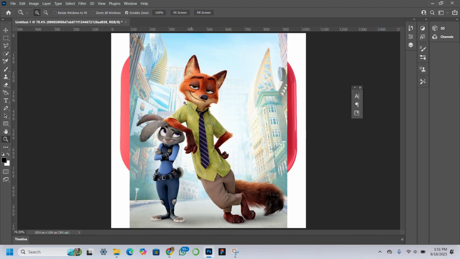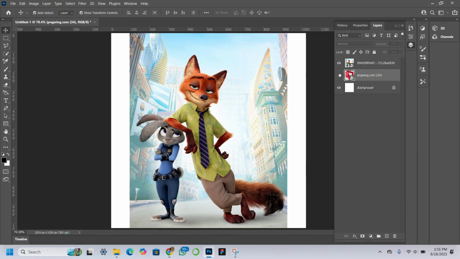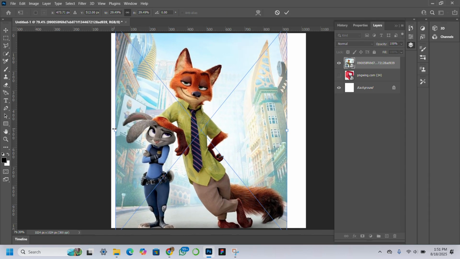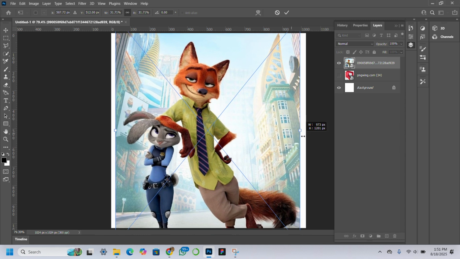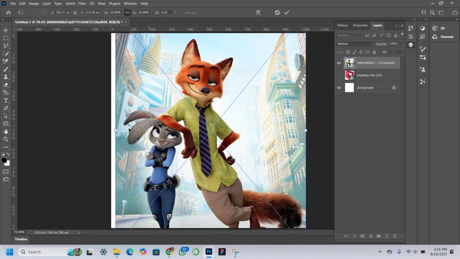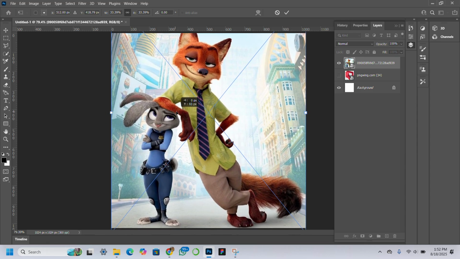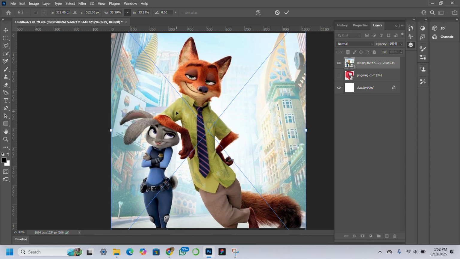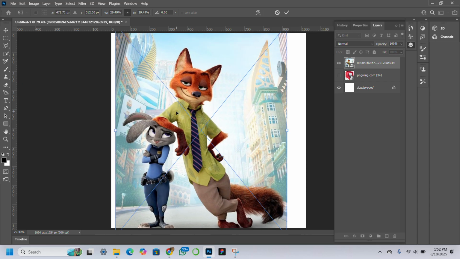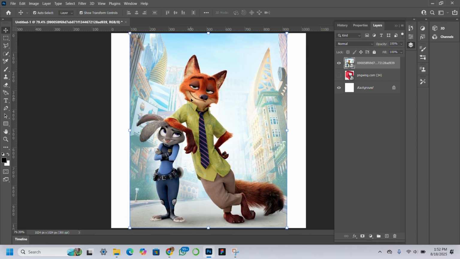So the next thing I'm going to do now is to edit this particular image. So I'm just going to click on the one beneath, and then I'll close the eyes, and then this one I'll increase it like this. Let's see. Okay, I'll just Ctrl Z, and then I'm just going to resize my canvas to fit the size of this particular image.